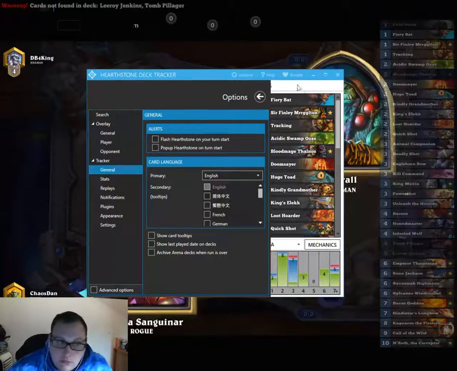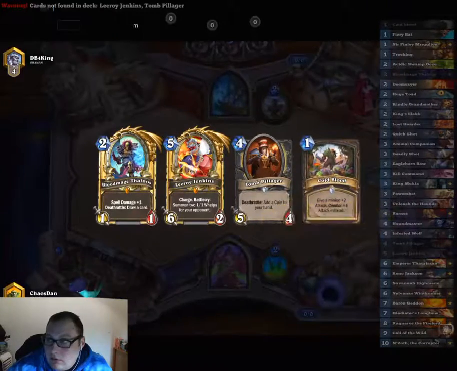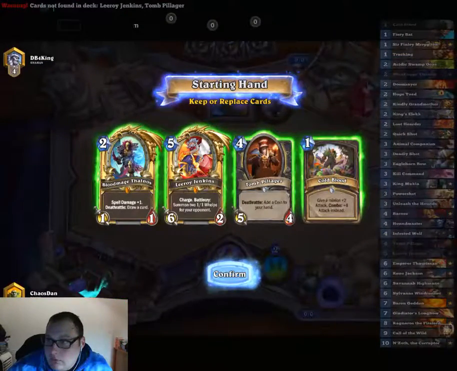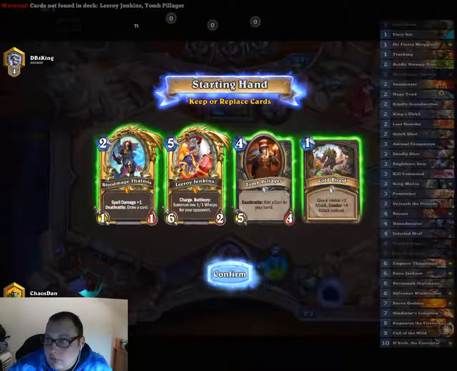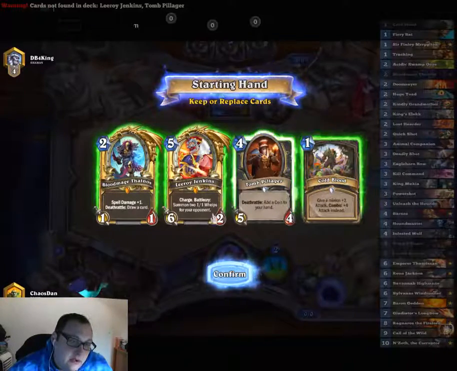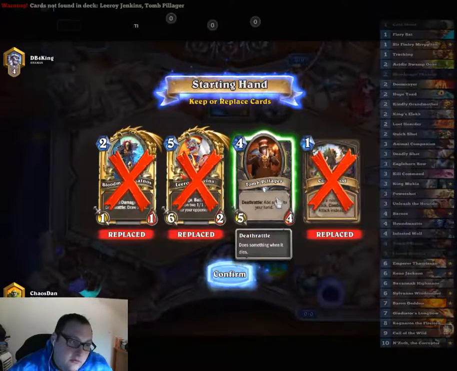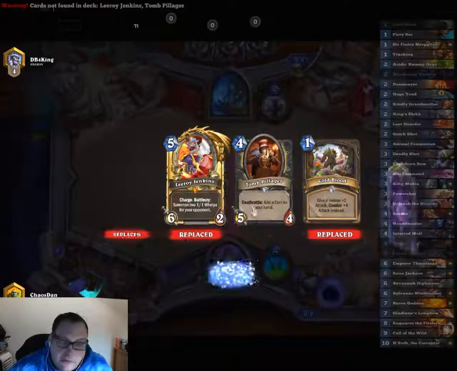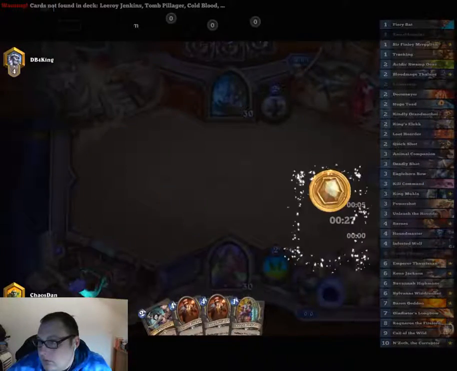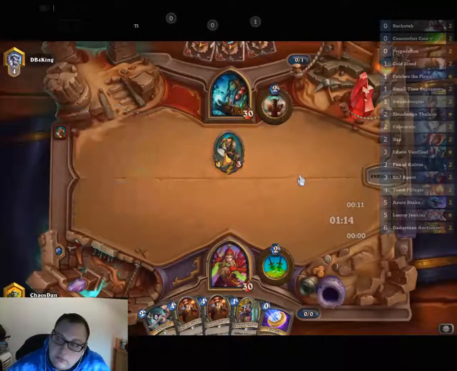It's not what I want. Put this over here quick. Options. Obviously this hand against Shaman is pretty bad. It doesn't have a pirate, doesn't have anything early that I want, so obviously you can't see it yet. I might keep Tomb Pillager. I'll keep Tomb Pillager, see how it works. But until then, let me see if I can load up the deck screen for you. There it is.